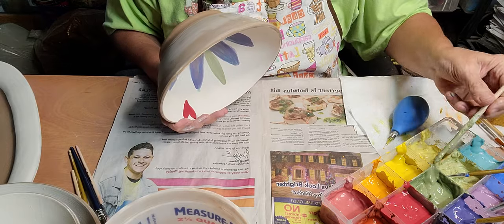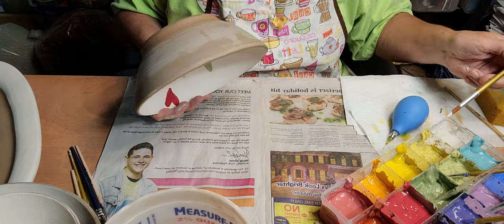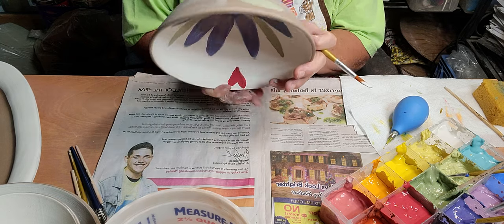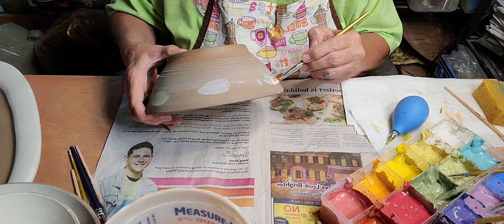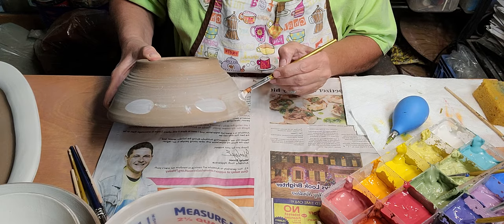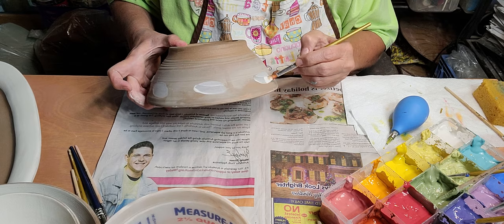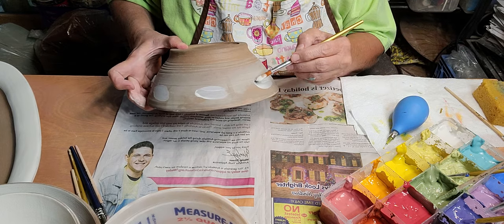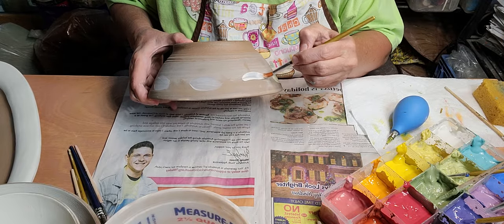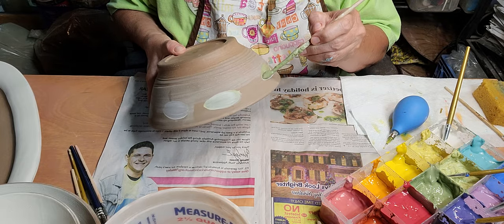I always put leaves on the outside of the bowl. When you're painting on this dark clay, it really helps to paint white first — white underglaze. The rest of this white you see, I don't really know what that is from — probably when I trim the pot and add water to it. It turns the dark clay kind of light, but that will all burn off. When this comes out of the kiln, it'll be a very dark brown clay.